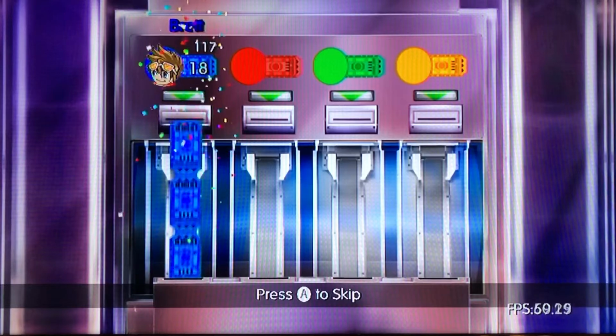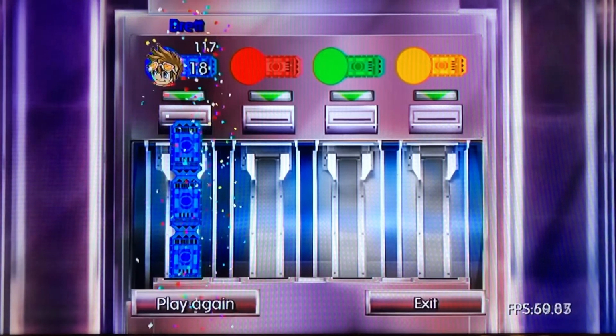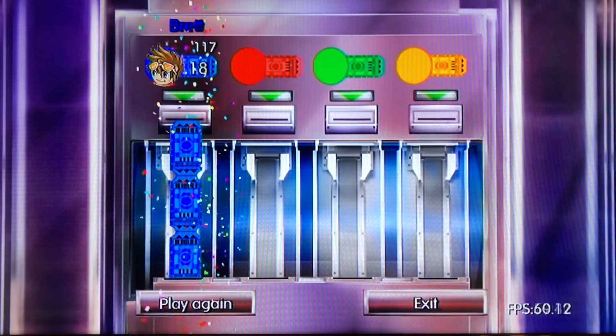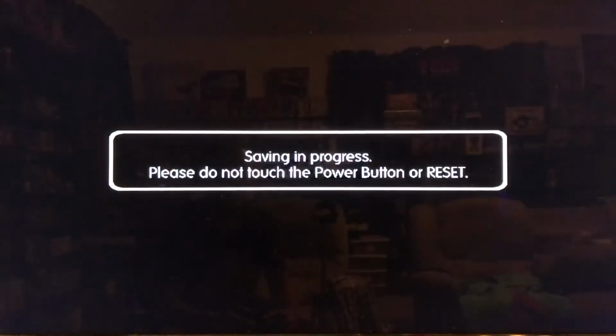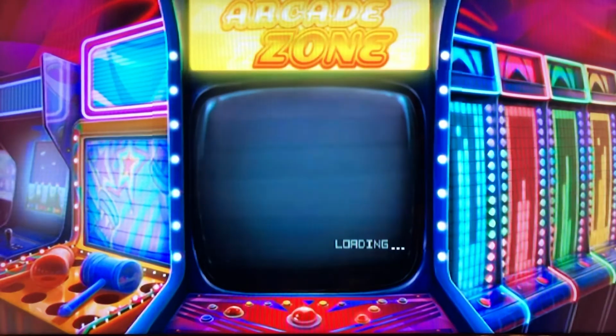All right, I'm getting out of this game. Let's go to Freeway. Freeway is another Activision classic. Megamania was by Activision, and Arcade Zone is by Activision. And Freeway is another Activision classic.